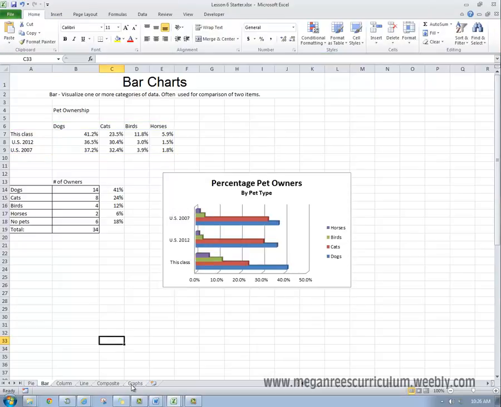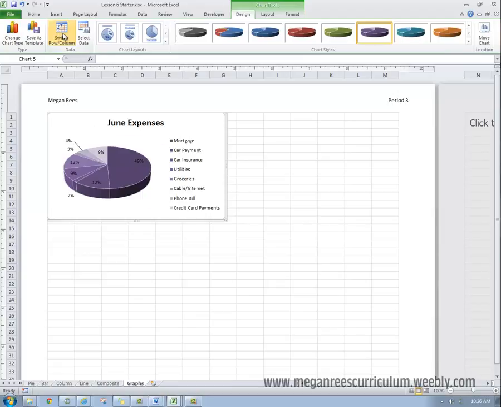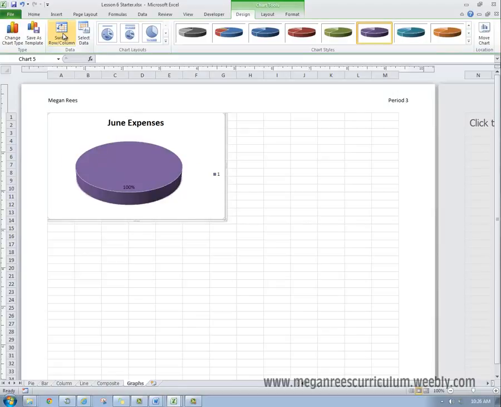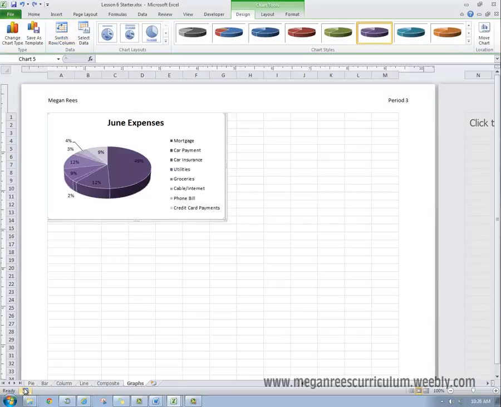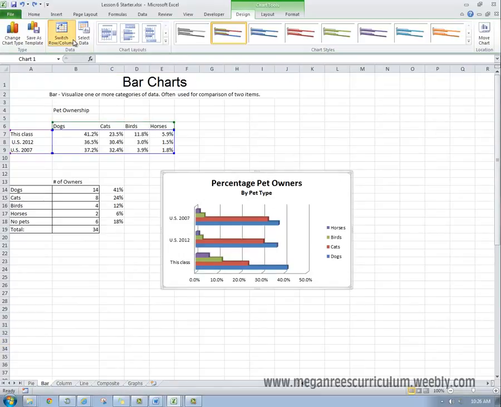Know that this doesn't always work. If I go back to the one we just did and I change the row, it's not going to work. It doesn't work on pie charts. But sometimes if it's not looking exactly the way you want, you might want to try that and see if you like the look better when you switch it. So once we've done that, there's one last thing we're going to do, and that is technically this graph might be a little misleading because it only goes from 0 to 50.